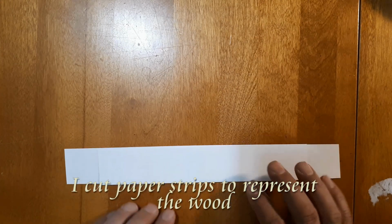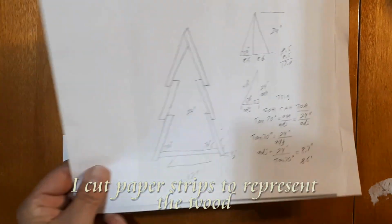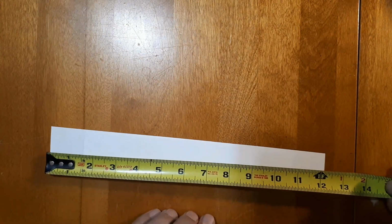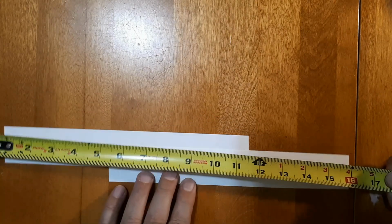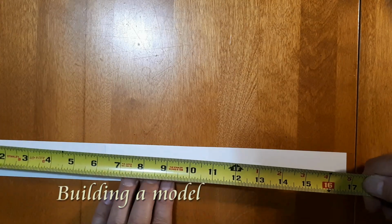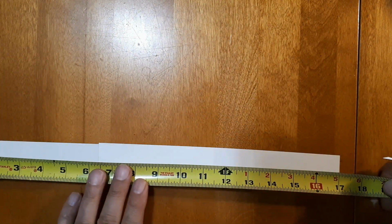Using my paper 2x4s, let's start building the base. And we said it was going to be, what did we say? 17 inches. So I have this measuring tape here at 17 inches. I'm going to stretch this out to 17 inches. So this is about 17 inches for the base.